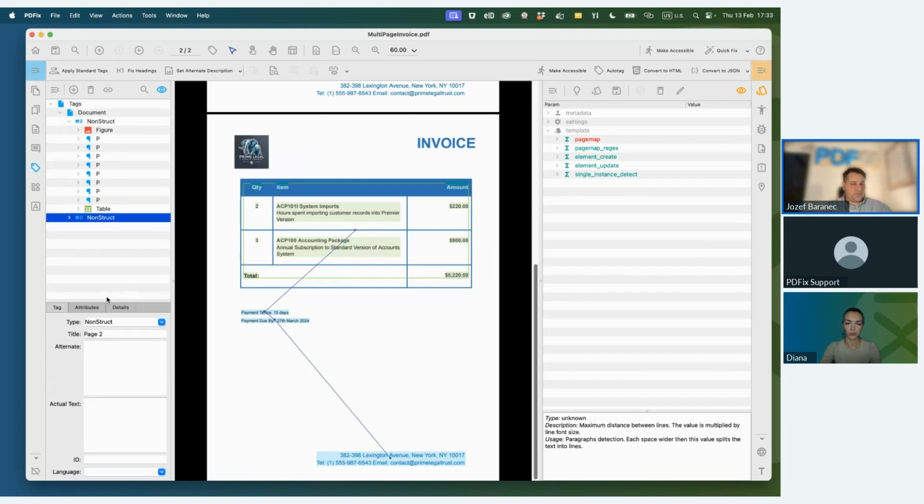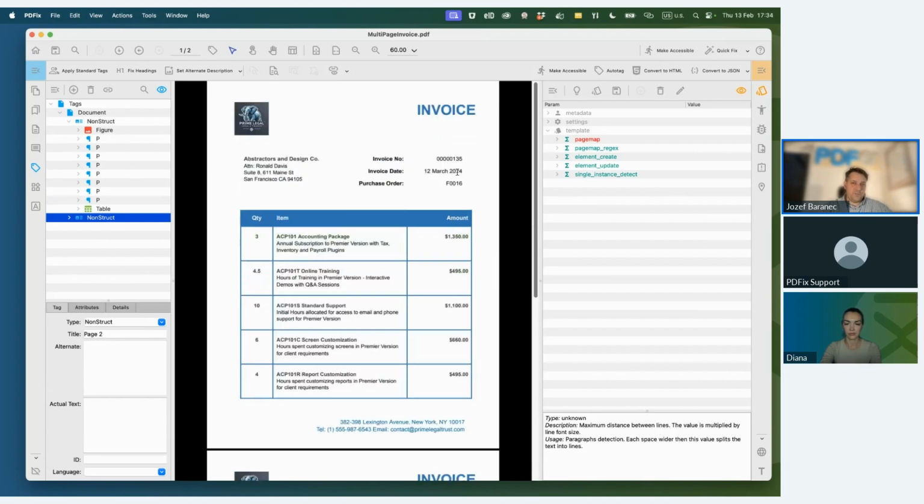We can take a look at the last two things that are very commonly used in building the template. The first one is the identification of headings. In my case, I would like this content to become heading 1. The second is the identification of the alternate text. As you can see in our tagged PDF, we have some alternate text, and actually the alternate text was taken from this content, which is not correct in this case.